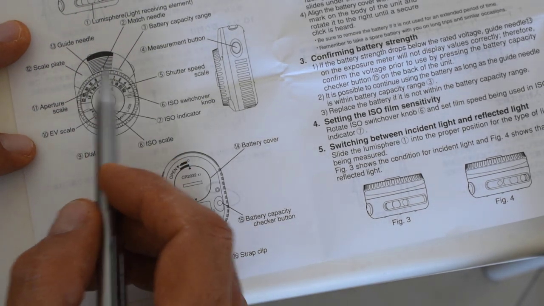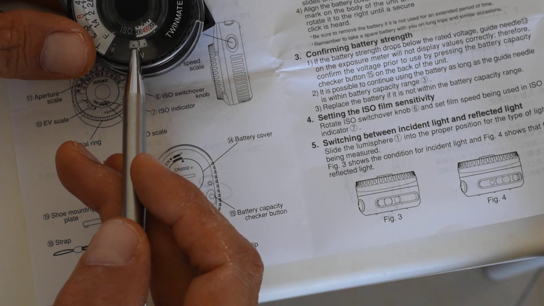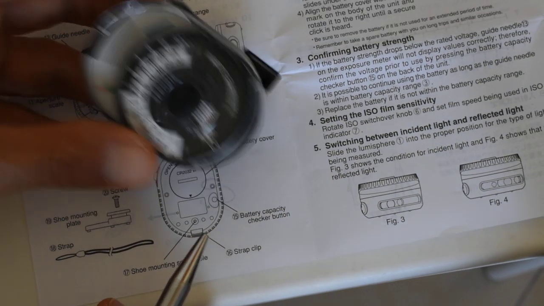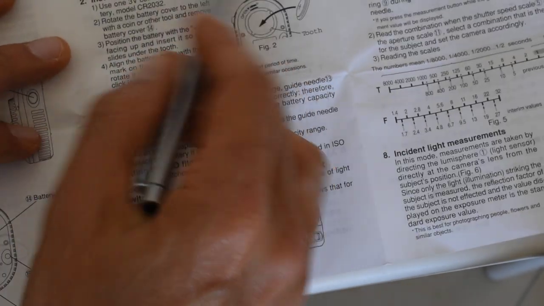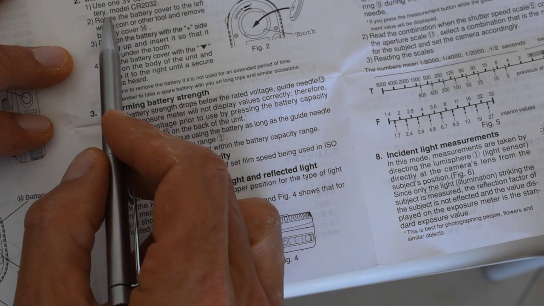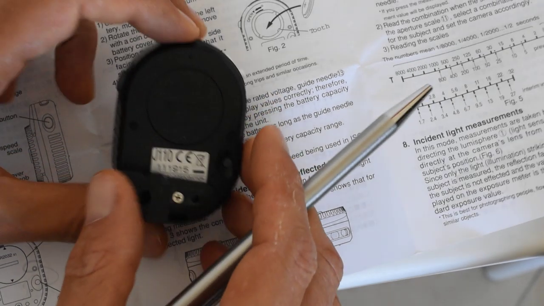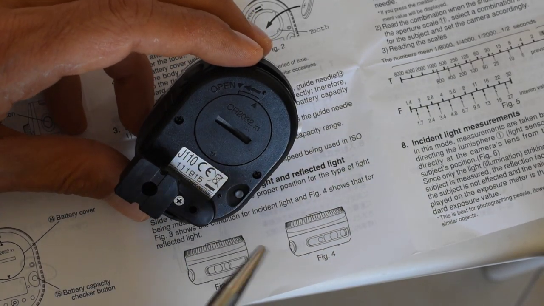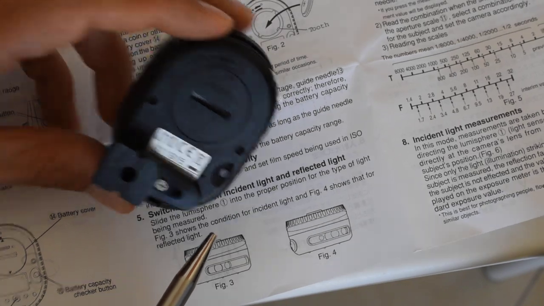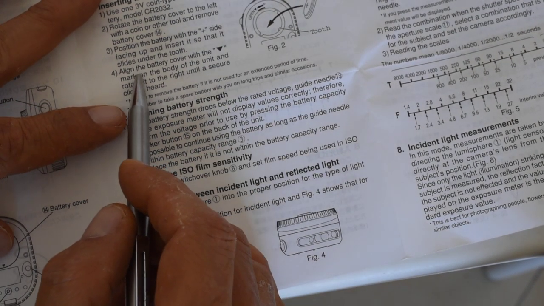We've got the guide needle scale, aperture scale, EV scale. You've got your exposure value, whatever that's worth. Personally I do not think in terms of exposure value, but perhaps you do. You can attach the strap. I never did. Insert the battery. It uses a 3-volt coin type lithium battery, model CR2032. You rotate the battery cover, which is right there, just a typical coin slot type battery cover. I'm not going to open it up. I don't want the battery to drop out, but trust me there's a battery back there.